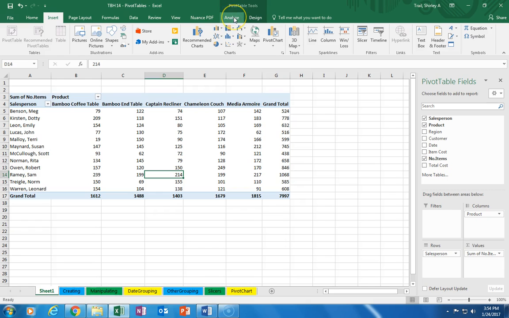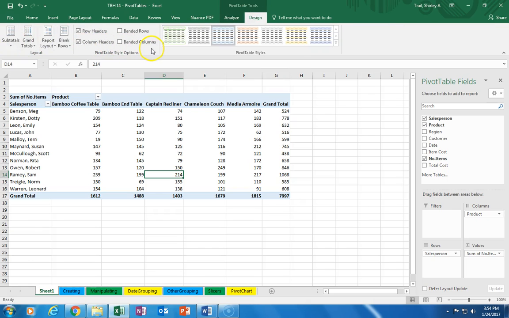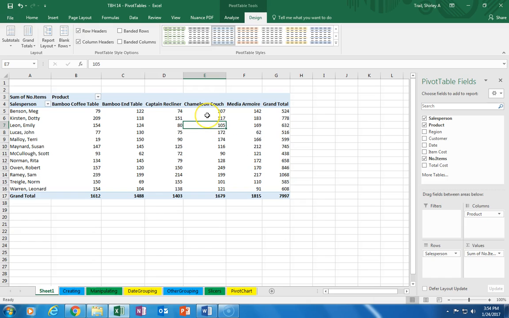So in our Analyze tab, I'll go ahead and click. We have buttons related to pivot tables, as well as a Design tab, also related to pivot tables. So if we click outside of the pivot table, as I'm doing now, notice that those items disappear, and also the field list to the right is also gone. So if we click back within the pivot table, the field list reappears on the right, and we also have our two contextual tabs up here, our Analyze and our Design tabs.